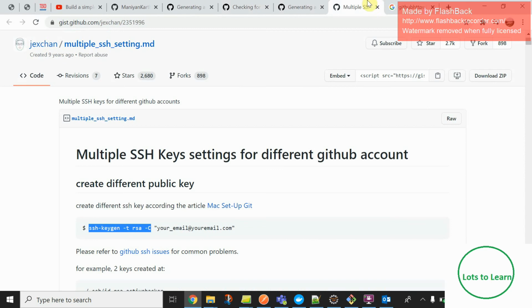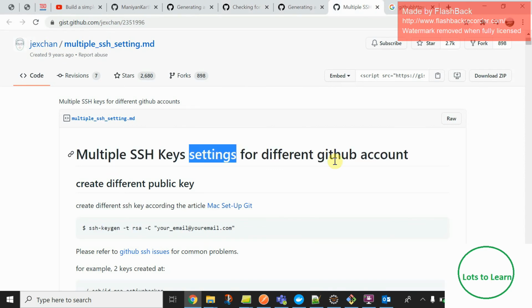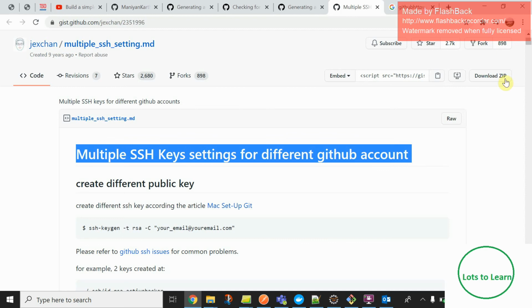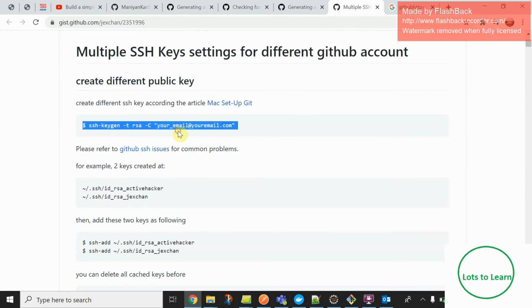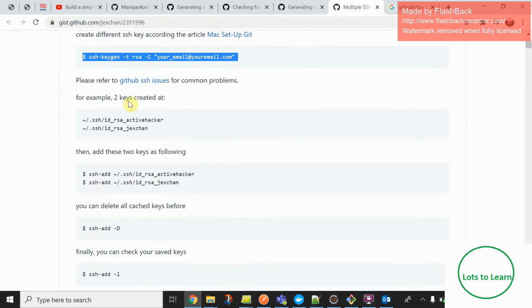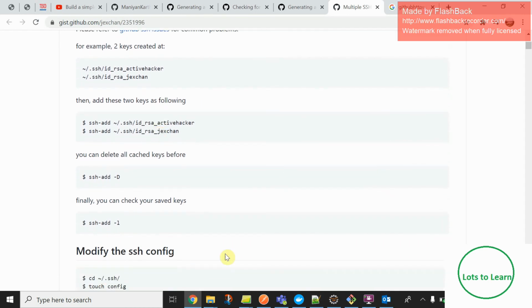I'll attach the link. Yeah, this is the link. In this link you can see multiple SSH keys for different GitHub accounts. Here in the same way we have created two keys, one key for one GitHub account, another for the other GitHub account.